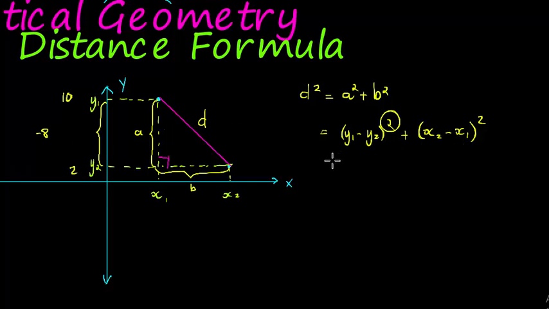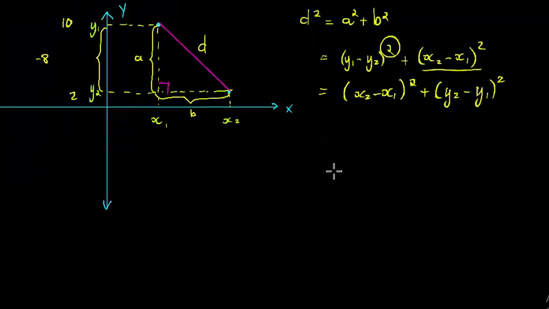I'm actually just going to write this term first: X2 minus X1 squared, plus I'm just going to write it as Y2 minus Y1, because the square is going to deal with the fact that it's been turned around anyway. So in the end, this is my distance formula—the distance between these two points.